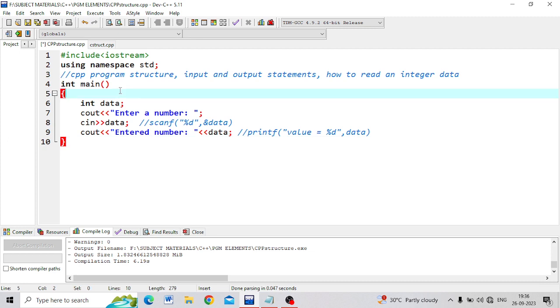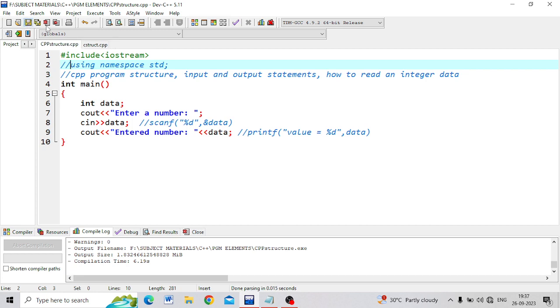Here in this environment, as I mentioned, I have included the header file iostream. No need to use .h here. After that you can find one important statement here, that is using namespace std. Because the c in cout and cin are actually objects. These objects are from a base, and that base is std. If you do not use this, what happens? You will get an error.